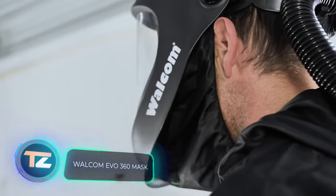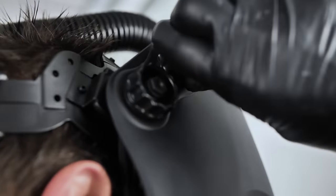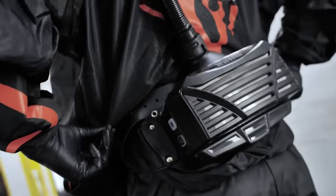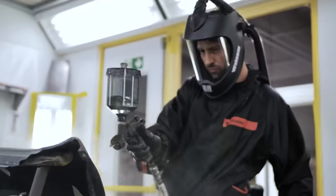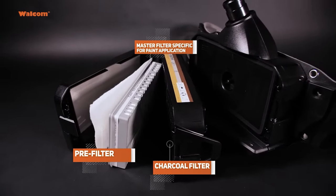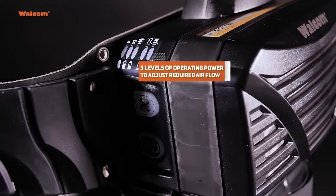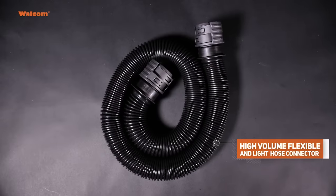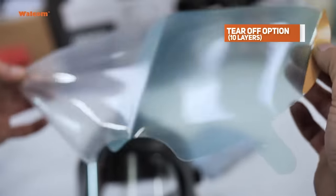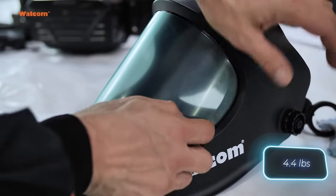Let's take a look at the Walcom Evo 360 mask. It not only filters up to 99.8% of incoming air but also cools it by directing 20% of the airflow to the forehead. Depending on the mode, it can work for up to 18 hours. The kit includes 27 filters and a steel anti-spark mesh. The manufacturer guarantees protection against vapors, gases, smoke, aerosols, and dust. This mask is ATEX certified, meaning it's safe for use in explosive environments. It has a protective film on the transparent visor, similar to racing helmets. The device weighs just two kilograms and is priced at $3,500.